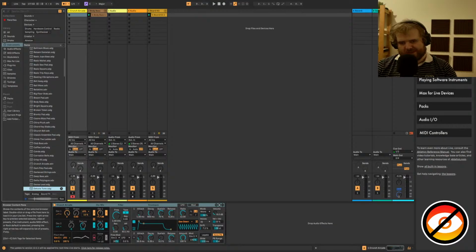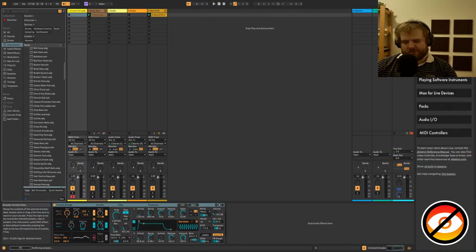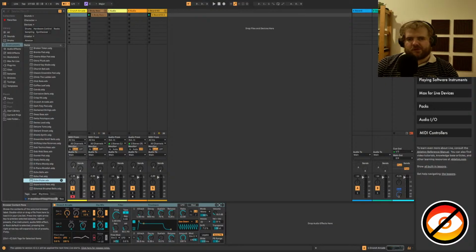This is a dense lead. Detune tune. Alright. We got Dusty Bell. If this was tempo synced, I'd use it, but I don't think it is.